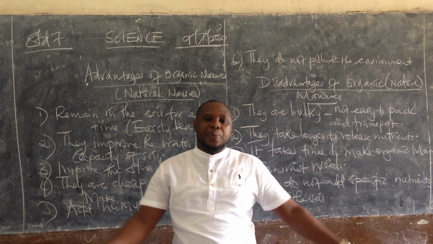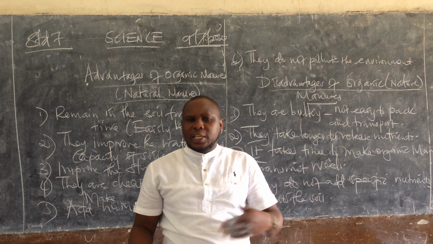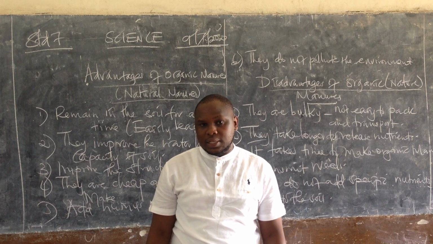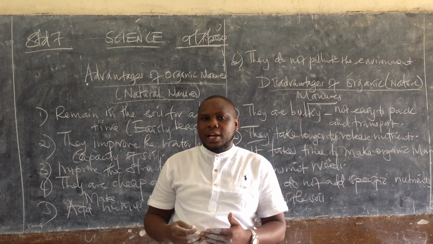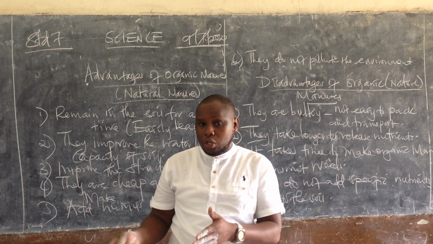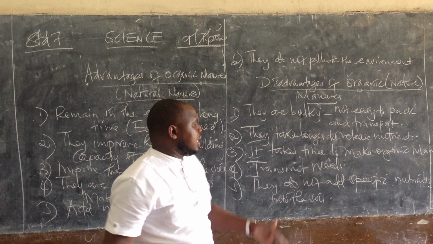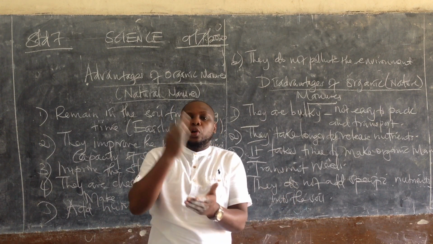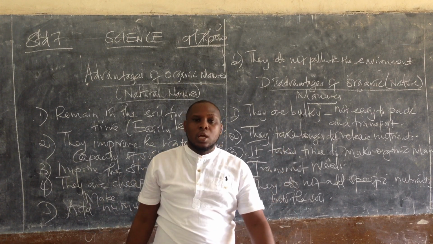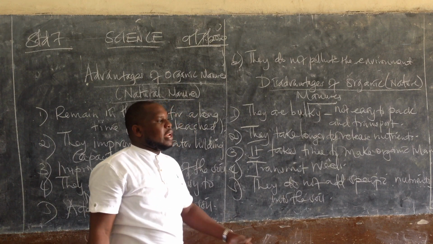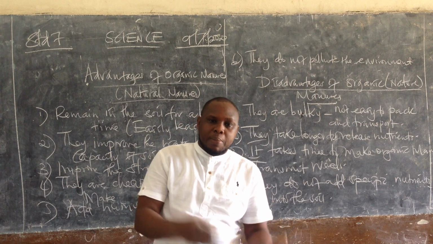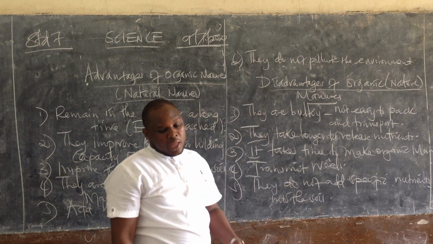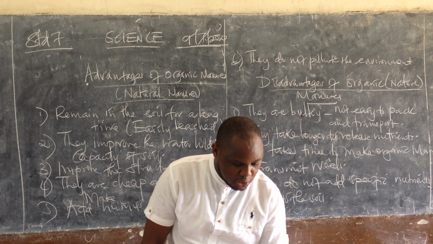You know what I tell you, Lana? When you are preparing compost manure or even green manure, after getting the manure, we don't know exactly what nutrients we are placing in the soil. We have just seen in the case of the inorganic fertilizers, like what we call the straight fertilizers. Once you apply a straight fertilizer that is nitrogenous in nature, you know exactly you are fixing nitrogen into that particular soil. But in this case, if you apply organic mulches, you don't know exactly what type of nutrient you apply into that soil. So you don't know the specific nutrient contained in those manures. So that is one of the disadvantages, that you can never know whether it is nitrogen or maybe potassium we're applying here, because these ones are just locally made. They do not have specific nutrients that they're going to transmit into the soil.